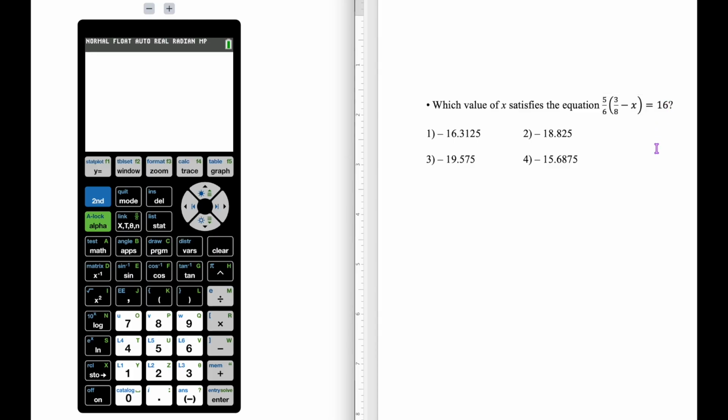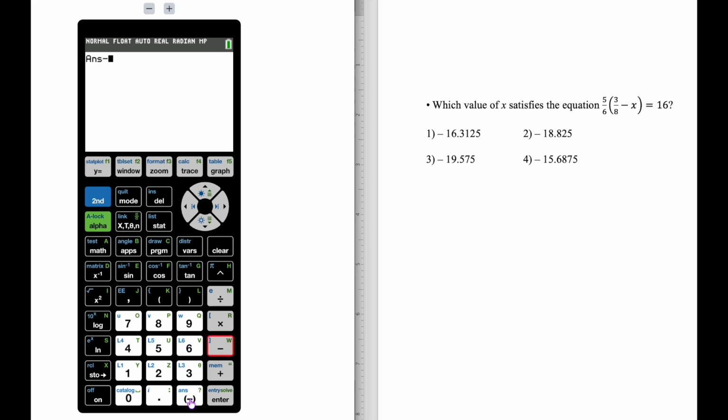That's our solution. Now, I'm going to show you how that copy-paste becomes really useful again as well. But first we need our original expression right here, and we need to store. So we're going to store negative 16.3125 into x. Quick reminder, negative is here with the numbers, minus subtraction is over here with the operations. Do not confuse this subtraction button with this negative button. It's hard to see that distinction on the screen, but just keep in mind which one does which. This is an operation, it goes with the operations. This talks about value of the number, it goes with the numbers. Okay? So, negative 16.3125 stored into x, and we go from there.